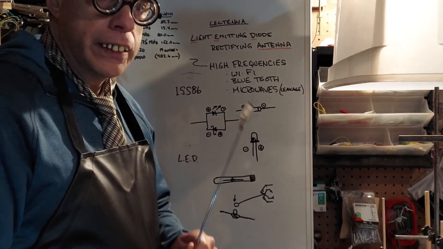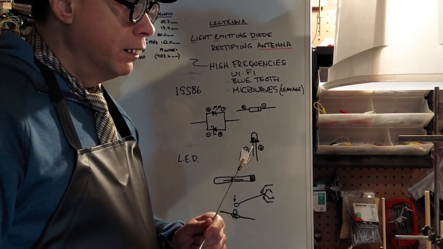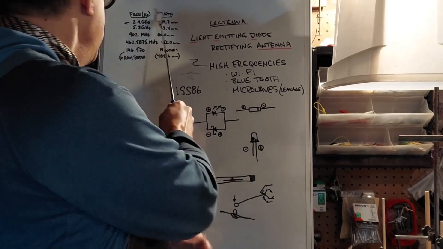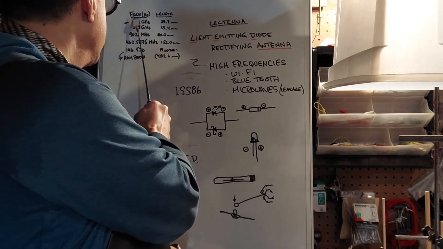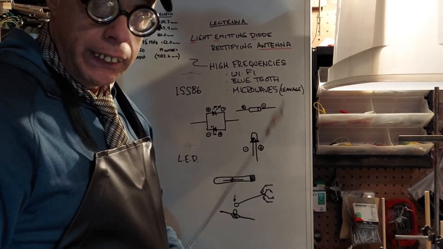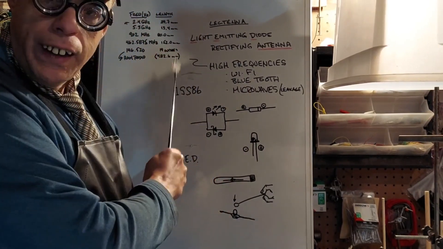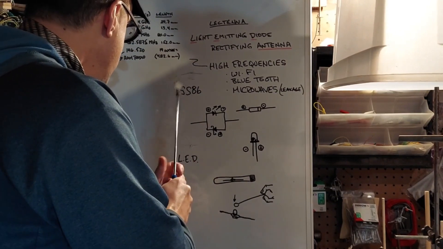Microwaves. So you can take a lectenna and if you're real good about it you can find out if your microwave is leaking, that would be good to know. You've got some frequencies probably can't see them, we're going to focus on the 2.4 gigahertz because that's the frequency that the WiFi is working at.